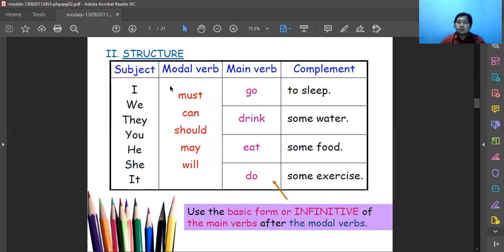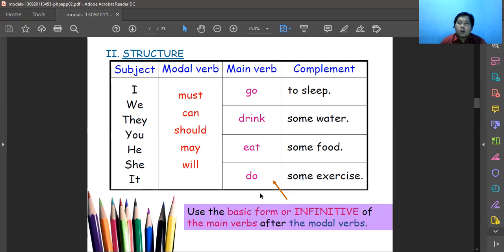Let's talk about the structure. In every sentence, there is always a subject and a predicate. We have here I, we, they, you, he, she, and it as the subject. Use the basic form or infinitive form of the main verb after the modal verbs.